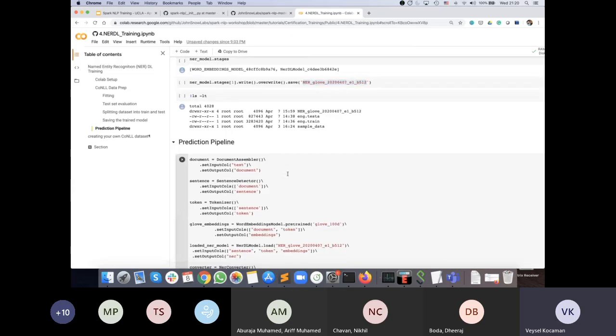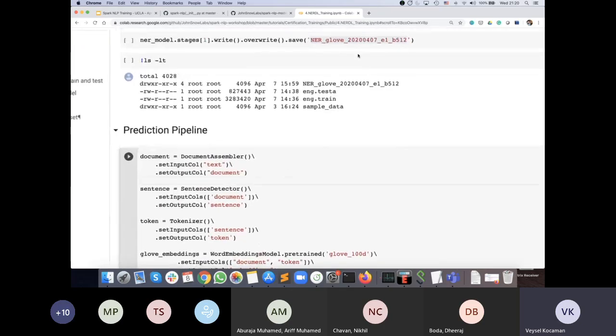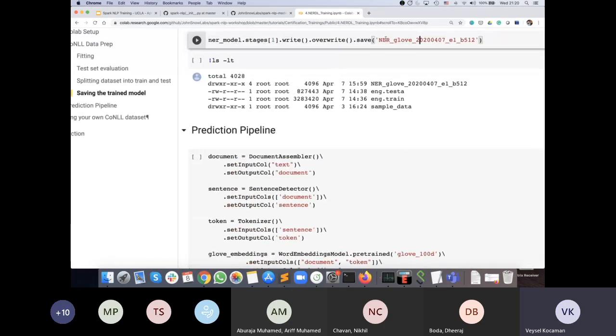So let's get a prediction pipeline. Assume that you have saved this pipeline and now you want to get predictions somewhere else. You deploy some API, and people just feed their documents and get some entity labels.